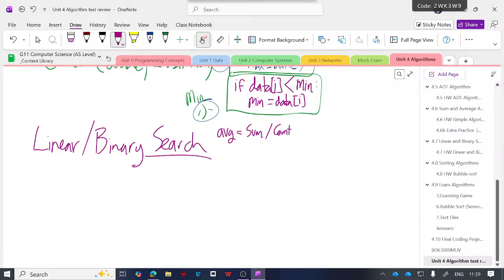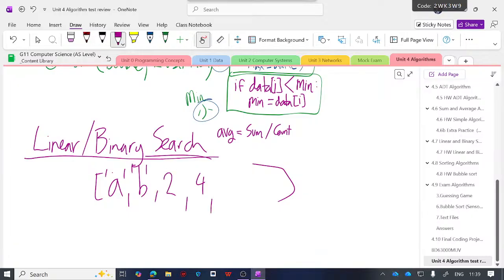Chad, what is search in Chinese? 搜索. Now, if you have some data in here, you can have a whole bunch of data. Maybe it's variables, maybe it's numbers, and you look for something.